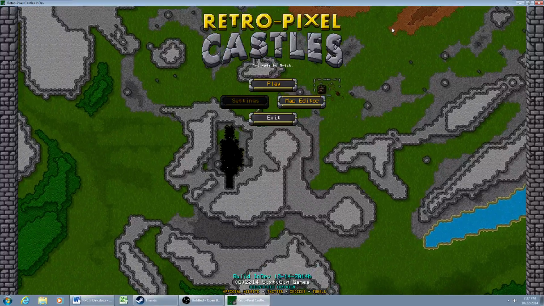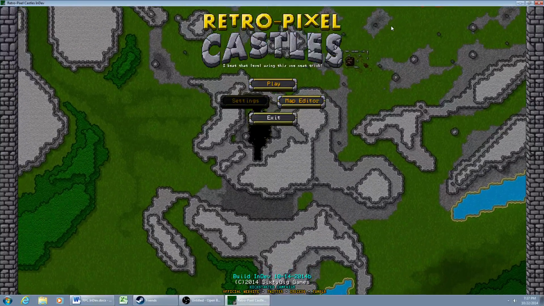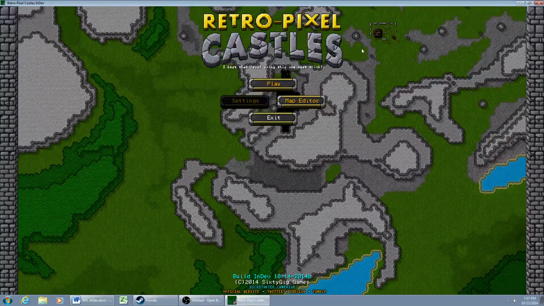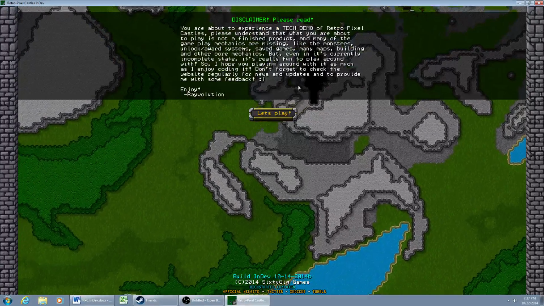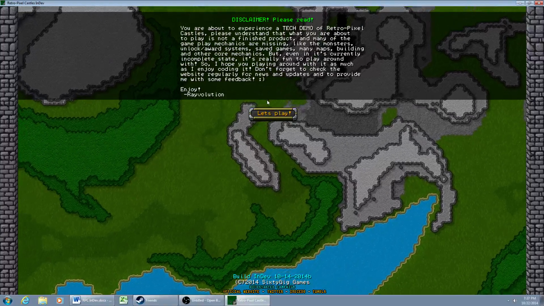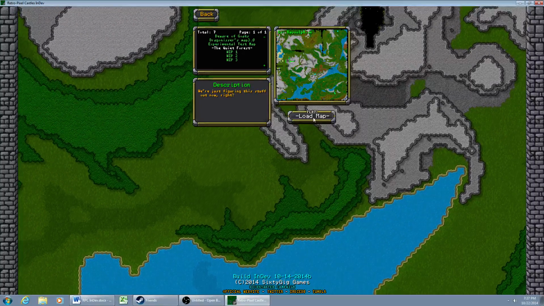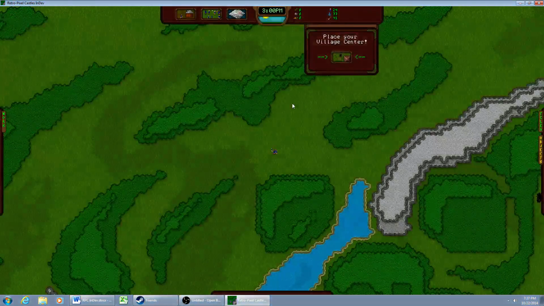But for now, for folks who are trying out the free demo online at retropixelcastles.com, this is going to be a little tutorial to help you get started and understand what the game is doing right now. So let's play. As it says, this is a tech demo. This is not a completed product. I'm going to play on a map, The Quiet Forest. This is kind of a well-balanced, fully fleshed out map.